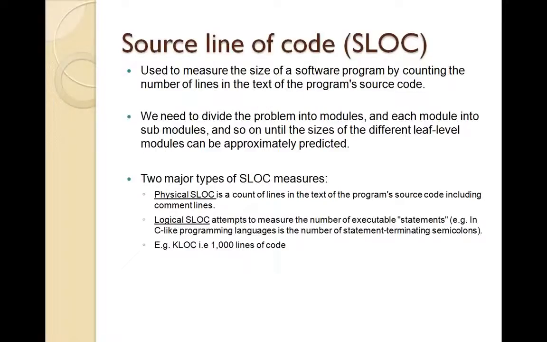The next method, which is again a very frequent method seen in software project estimations, is estimating the source lines of code. So basically the unit is the line of code of a software program. How many lines of code will be required to be written for this particular program? In this case, we might have to divide the problem into modules and then sub-modules, and even to a lower level, until it reaches a level where we can estimate it.